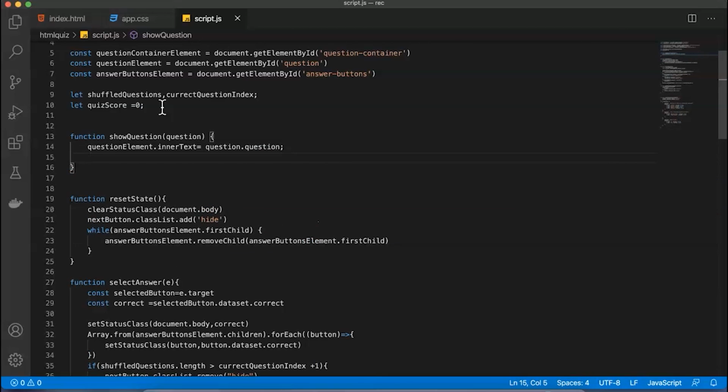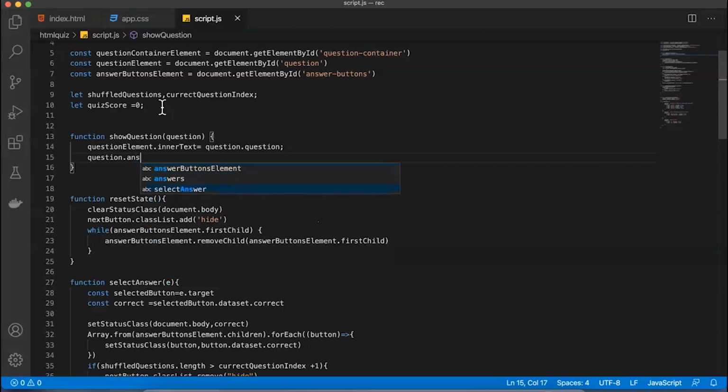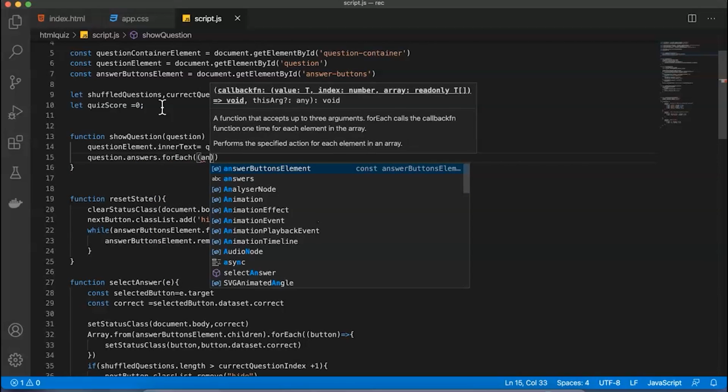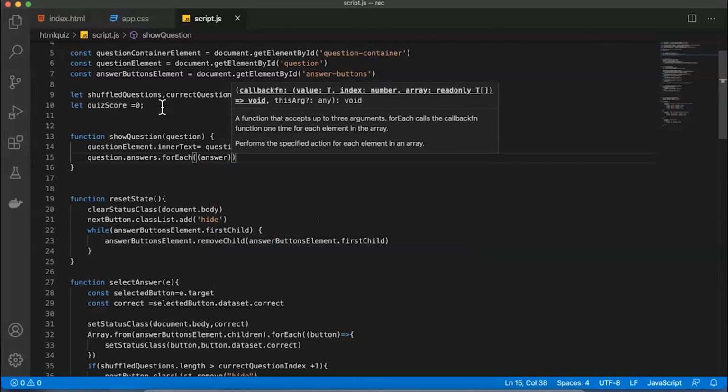Now followed by question dot answers dot forEach, and here we are passing answer as a parameter.